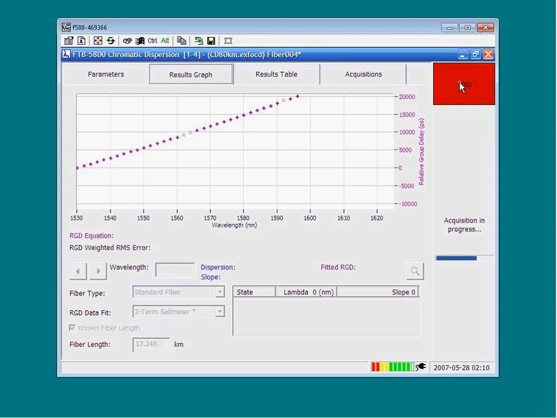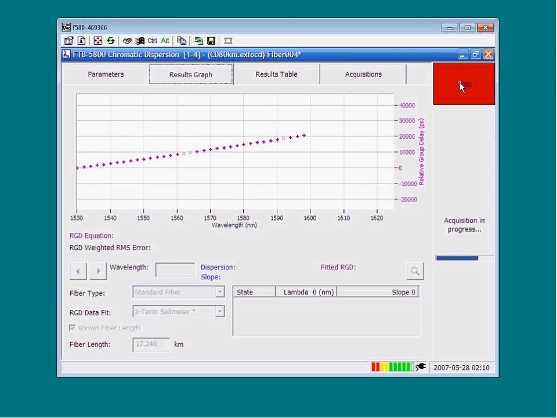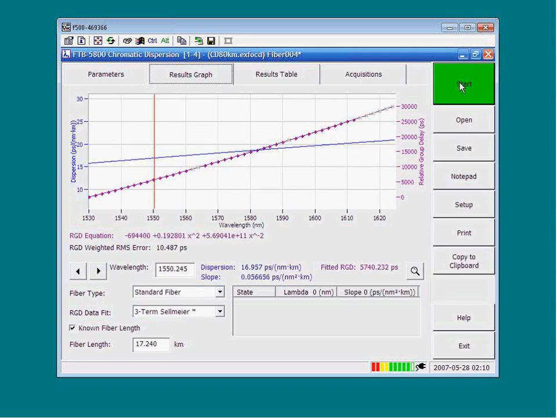Okay, we're almost done with the acquisition. Okay, so our acquisition is done. We have our data points here in the graph, and we can see information right here in the middle of our menu.